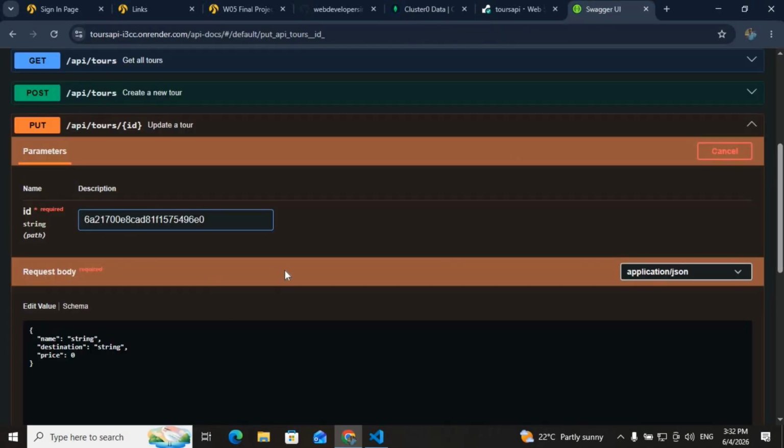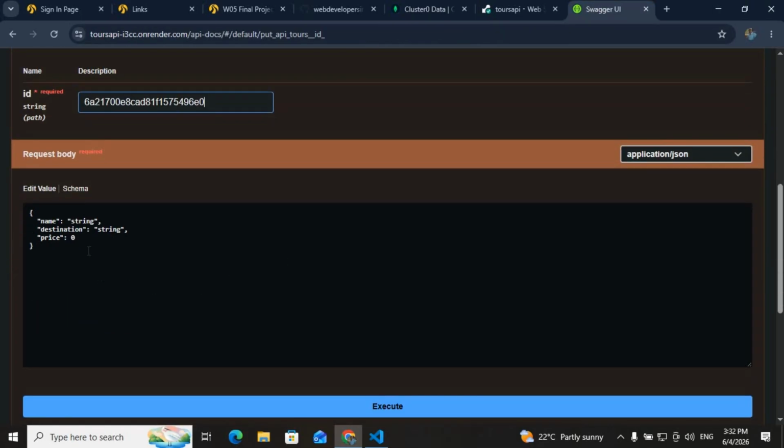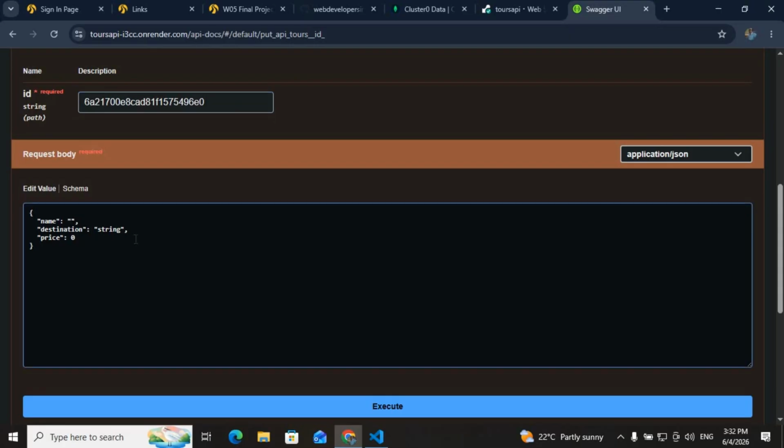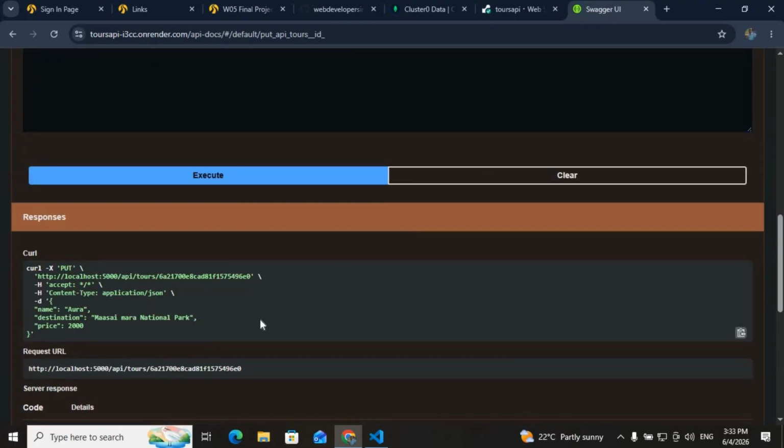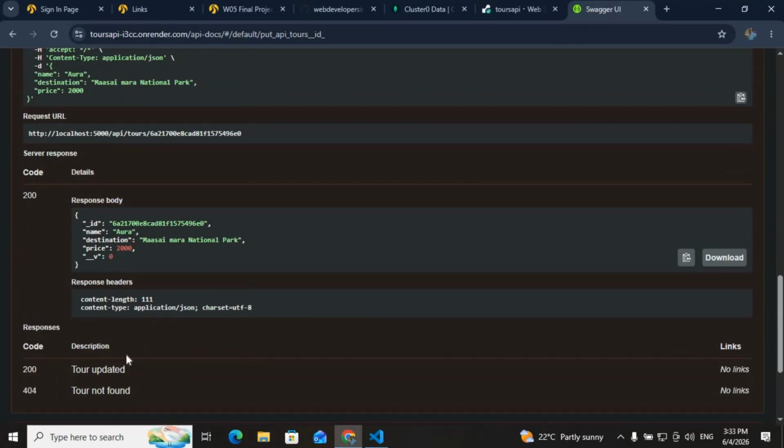The name was Aura, and our destination we will change, instead of Tsavo National Park, to Masai Mara National Park. Okay, so the amount is that, and then execute. You can see it has shown that this one is changed to Masai Mara.